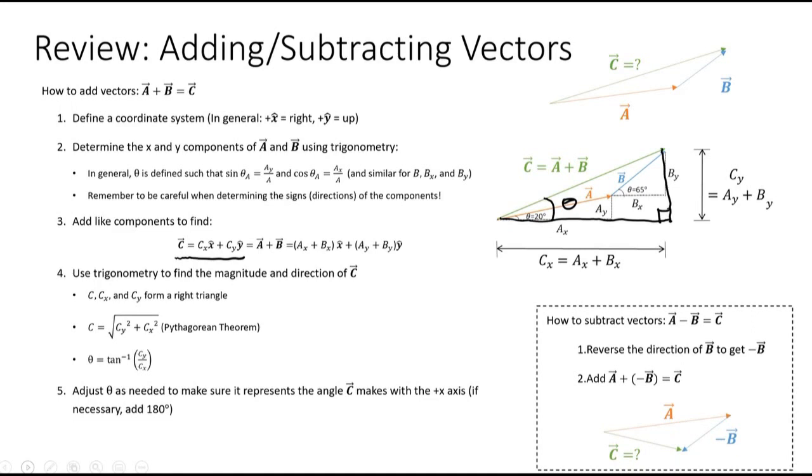How do we do vector subtraction? It's very similar. So the basic idea for vector subtraction is that if you want to do A minus B equals C, for example, really you're just multiplying B by a -1. Okay, and so what happens when we multiply B by -1? We flip its direction. So if you look at B up at the top here, you can see that the arrow points kind of upwards and out to the right. And so if I want to multiply by -1 and get minus B, I just flip the arrow end. So in other words, the tail becomes the tip and the tip becomes the tail, right? So I've just flipped which end gets the arrow. That gives me minus B. And then once you do that, you follow the same steps as we had for vector addition.